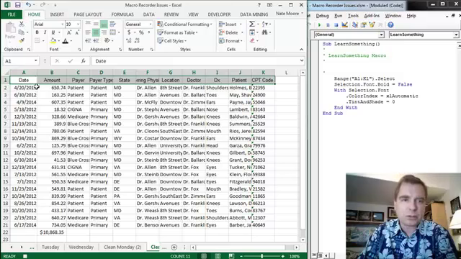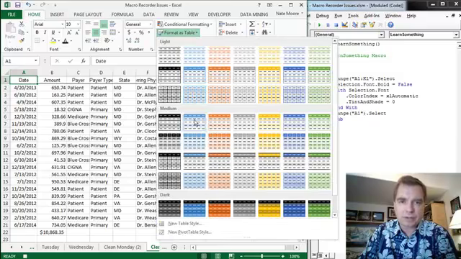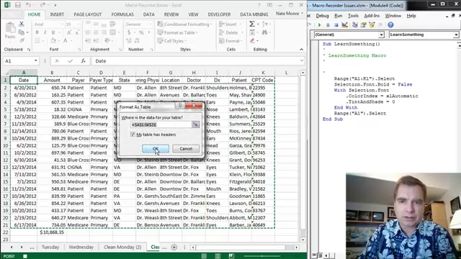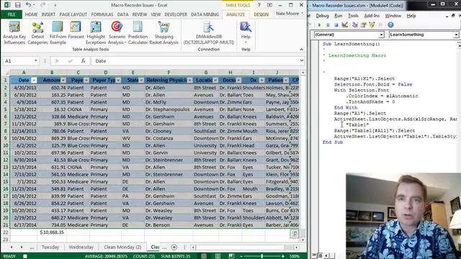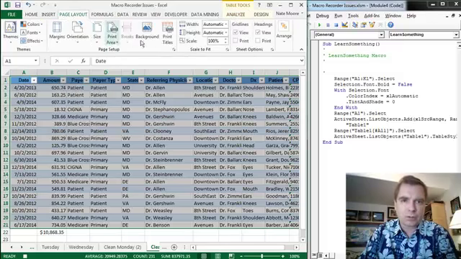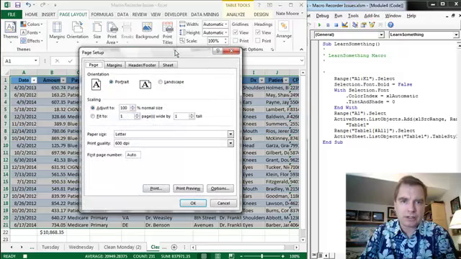Let's say I want to learn a little bit more, so I'm going to click back to here, and you can see what Excel's keeping with me. Now I want to format as a table, and I'm going to pick this one and click OK. And there's Excel recording me formatting as a table. Then let's go over to page layout, and we'll click here.